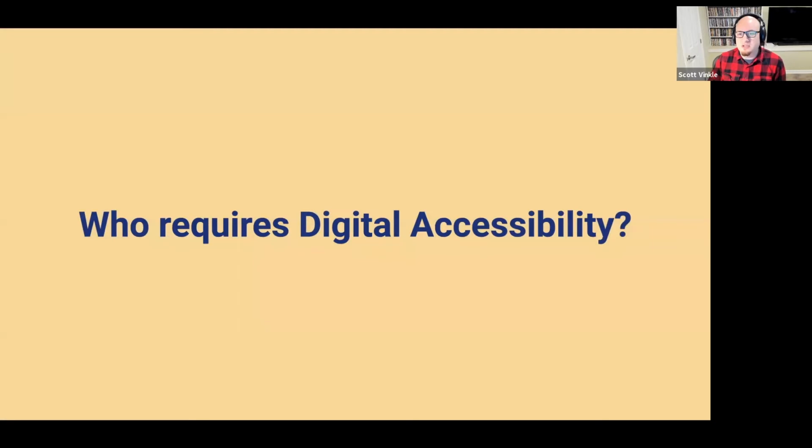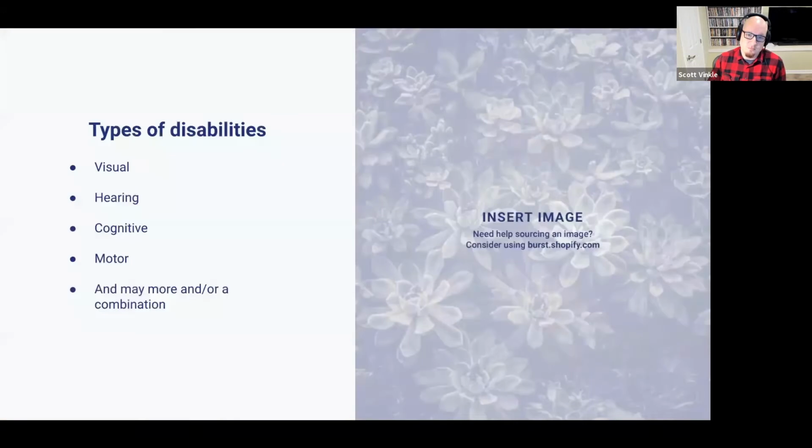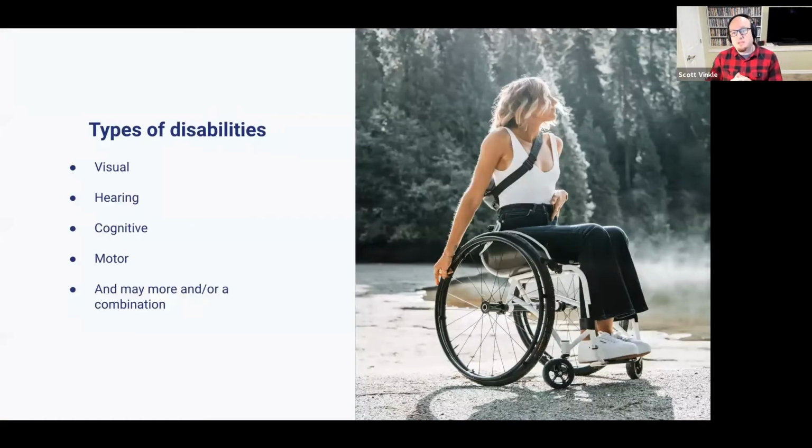So who exactly are we talking about when we say we need to make our digital products accessible? Well, people with disabilities. There are many types of disabilities which need to be taken into consideration when creating digital content. At a high level, some disabilities include visual impairments, so people with low vision, color blindness, or who are blind; hearing impairments, people who are deaf or hard of hearing; cognitive impairments, people who may have difficulties processing or understanding information; and motor impairments, people with a physical disability. So these represent only a few disabilities that are at a very generalized level.